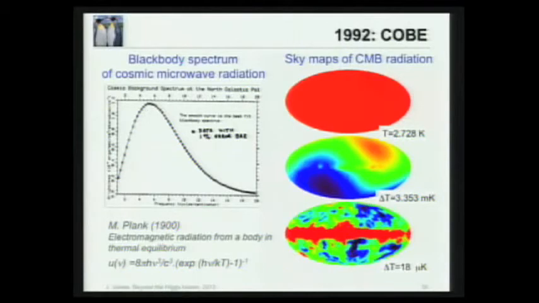It was introduced by Max Planck in 1900. The equation that represents this spectrum is this one. You see, it just depends on the temperature. And it's very interesting to notice that this was at the origin of the quanta, the photon introduced by Einstein. Because Planck, to arrive at this equation, had to assume that the energy in the electromagnetic field was quantized. But he didn't have the courage, I don't know, or didn't think about it, to propose the idea of quantum of energy that later on Einstein introduced.